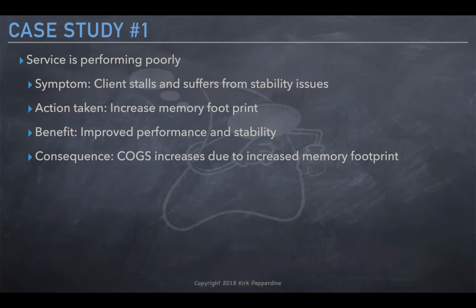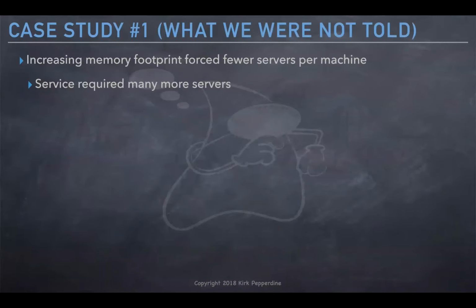Now, that's what we're told up front. And so when we start digging in and we try to figure out the things that we weren't told, what they said was that, oh, we increased the memory footprint, and that forced us to move some of the servers onto more hardware. So they had to get more virtual machines and different size virtual machines, and that's where their costs rose. So they just had more machines. So we look at that and go, okay, and this is an important clue as to what's going on.